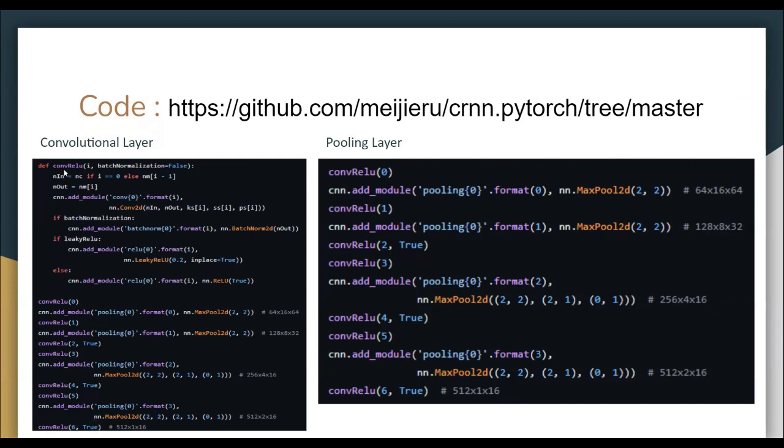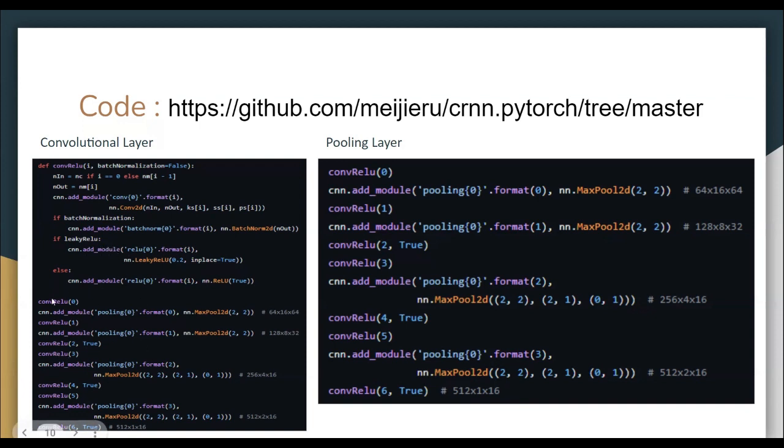So this is the helper function for adding convolutional layers, followed by the ReLU activation function. These are just the input and output channels for the current layer. Then we add a 2D convolutional layer. Optionally, we can add a batch normalization layer here, and this is the ReLU activation layer, or the ReLU activation function that I was talking about earlier.